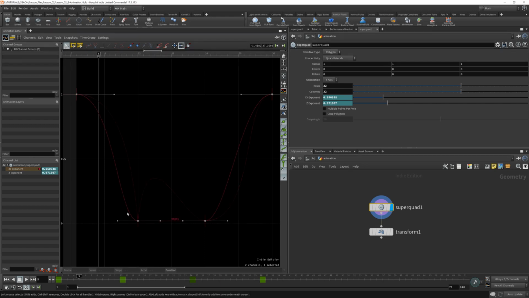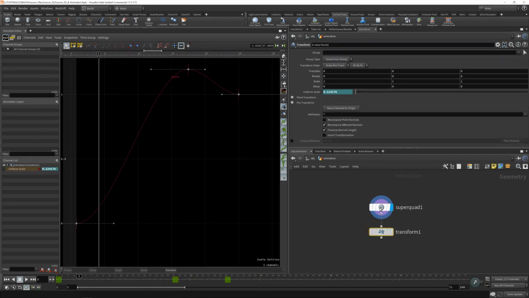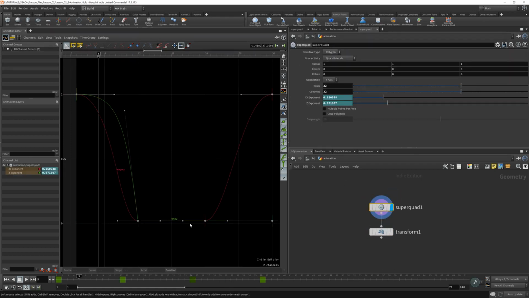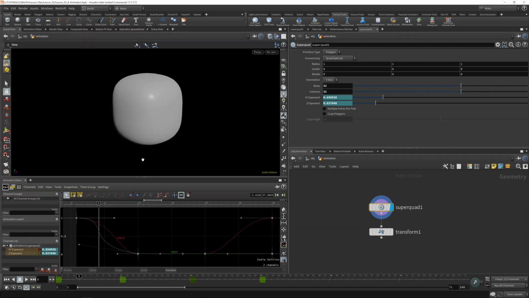Now, if I'm cool with what I've got and I want to commit it, you don't really have to do anything. You can just navigate away, and then when you come back, it's all gone. But if I started pulling this keyframe around, you could see in the green channel, the Z exponent, I've got a little animation snapshot left over. I could pop back and forth between those two, or I could just can it in general and commit to what I've got. So I'm going to just bring this back down. And so here we are.